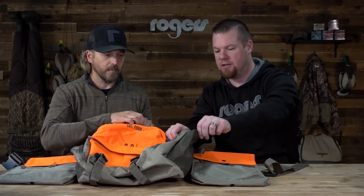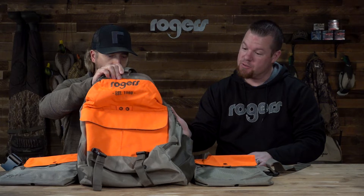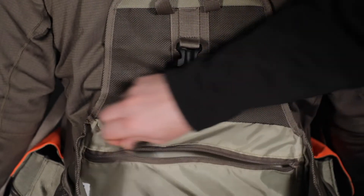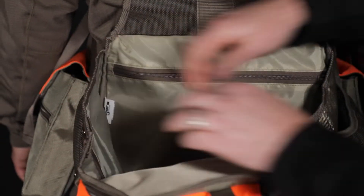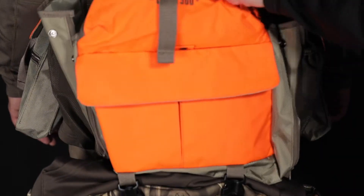You can see on the side here, the two water bottle holders as well. And then as we open this up, this is really cool. So this has a lot of adjustability too. Where your birds go, it also has a pocket. Aaron will kind of show you — it unbuttons and you can unzip both sides, clean it out, and grab your game from the day. So that's really nice too.